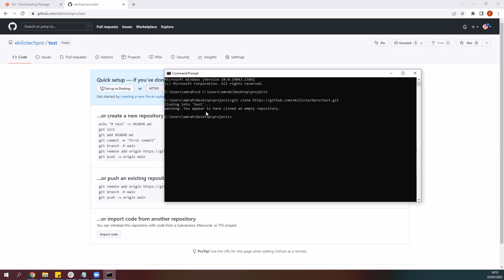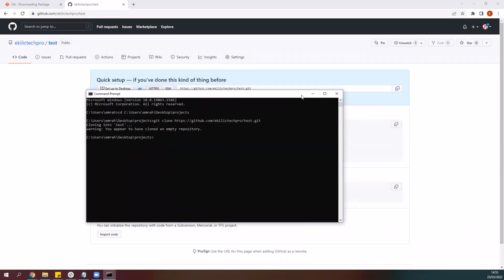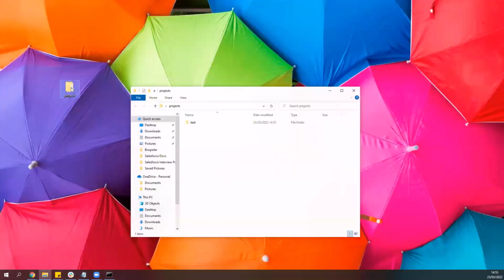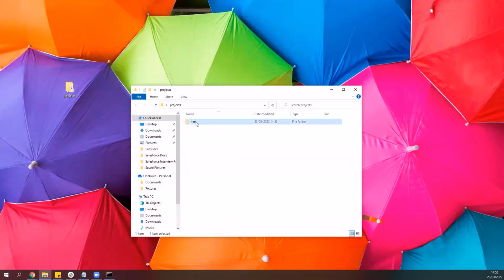And it is cloning, and it is cloned, but there's a warning. It is warning that this repository is empty. I know it. There's nothing in that repository, and I can put something in that repository now. I open my folder, my test project.